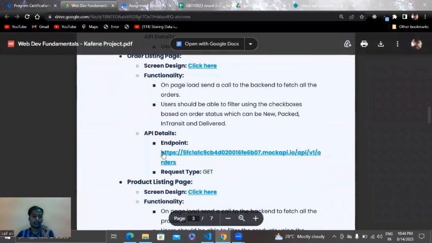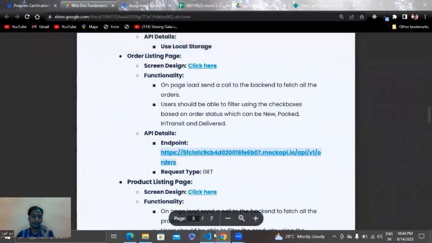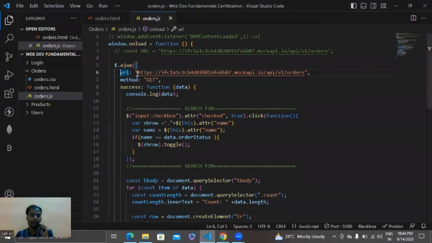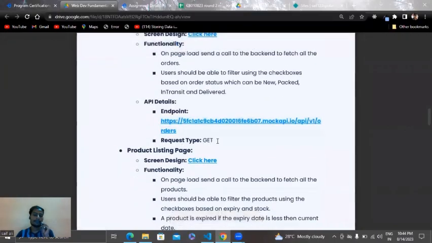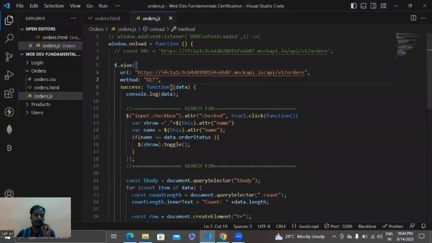Now, as you can see, here I gave this endpoint for fetching all the data from the URL. The method should be GET, so I have given method GET, and when it is successfully called from the Ajax, here you can see the success function for getting data.